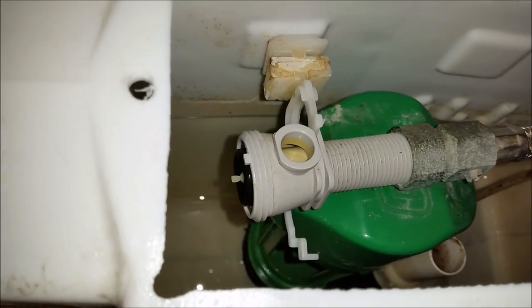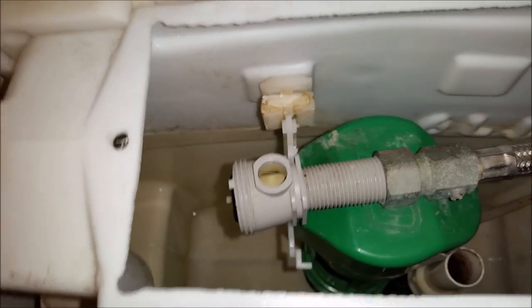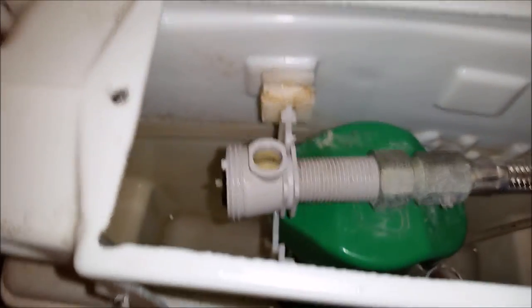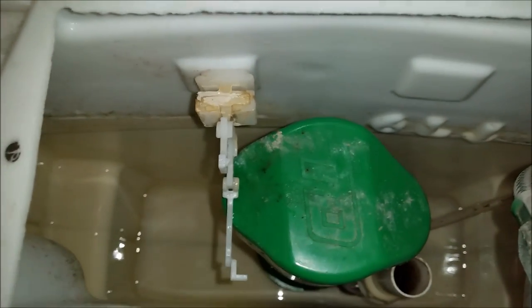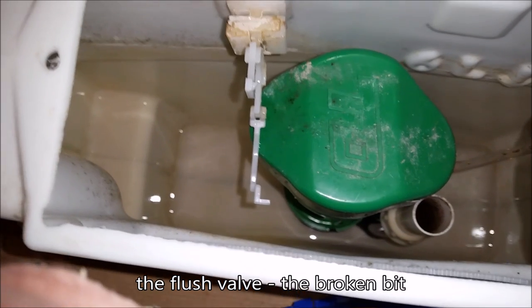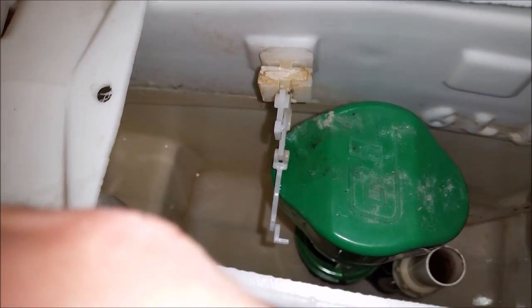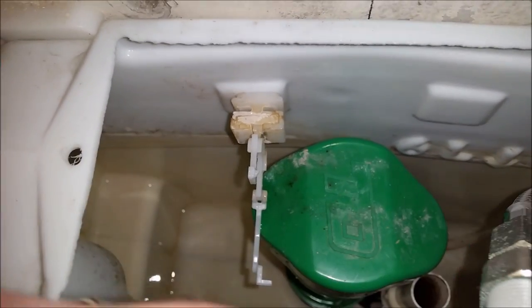There's a black diaphragm, a rubber diaphragm in there. Careful that doesn't fall into the cistern out of view. And now that that's out, it allows me access to the bit that I need to remove, which is this big green sort of flush valve. And I want to remove that from the base.